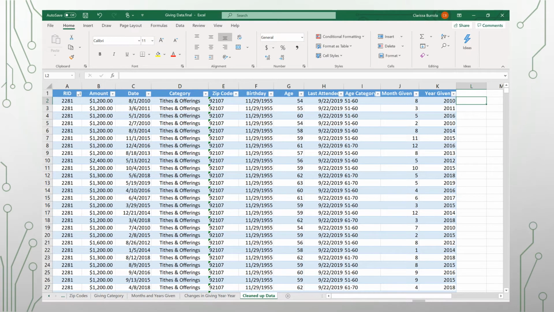This is the cleaned up version of the data. We computed the age of members shown in column G, sorted the members into age categories in column I, identified the month they donated, shown in column J, along with the year in column K. Most of the zip codes are 9 digits long, but it was more convenient to just look at the first 5 digits, so we just took off the last 4 digits. After cleaning up the data, we made pivot tables, charts, and graphs to analyze the data and draw conclusions.